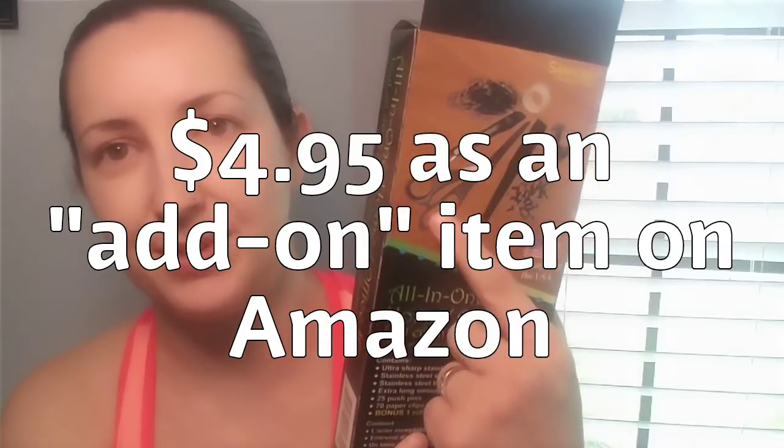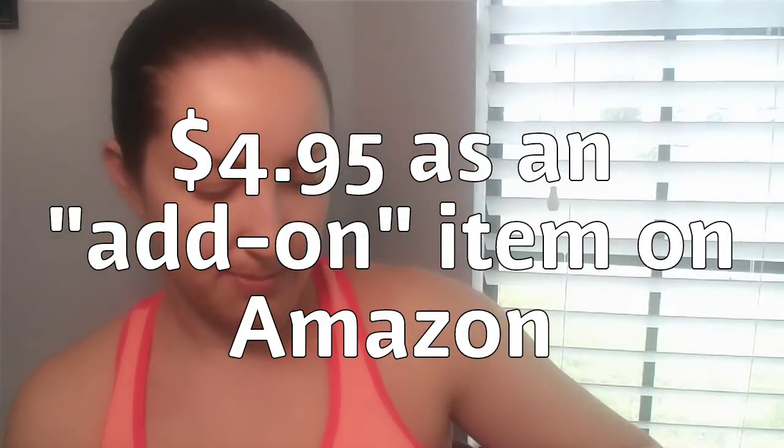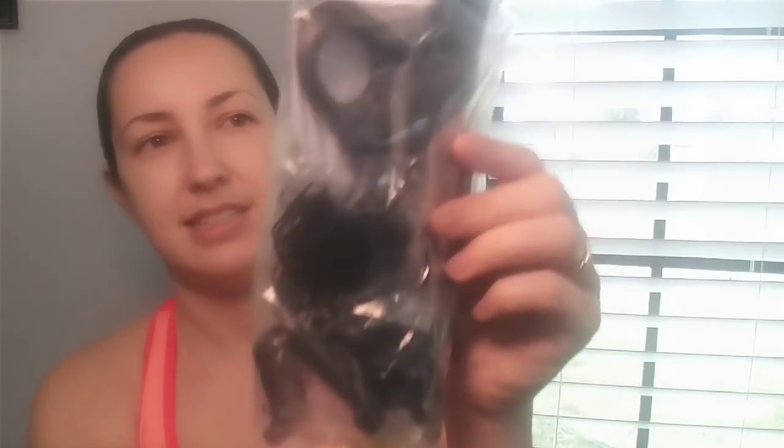A letter opener. So really cool stuff in there. I thought that this is probably worth a dollar. You know, you can only get scissors at the Dollar Tree for a dollar, and they're not the best unless they're the Westcott ones. But here, I'll just pull it out for you guys real quick so you can see it. This is everything in here. So the scissors are back there.